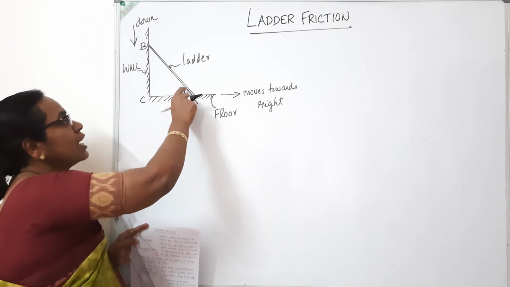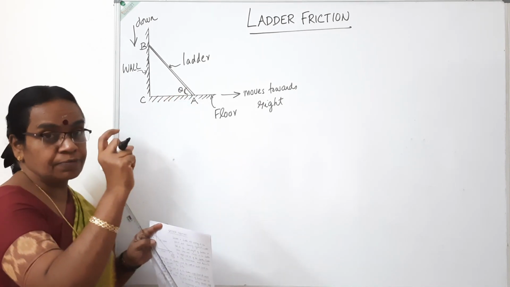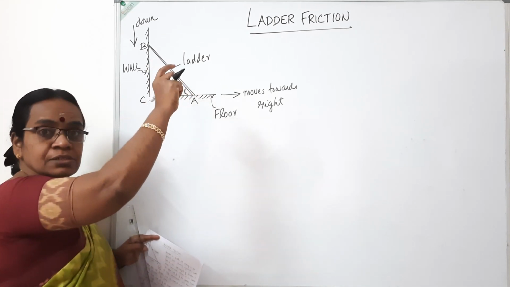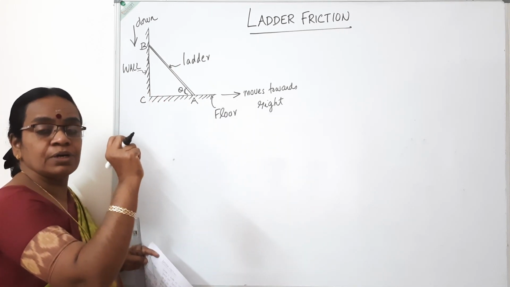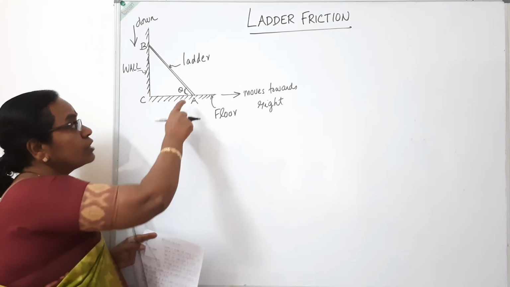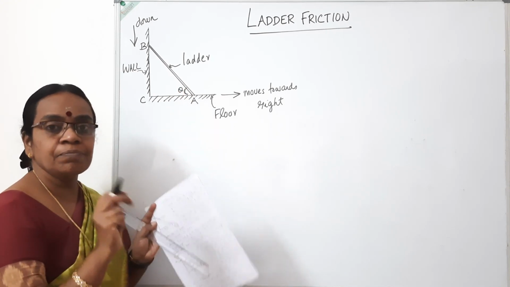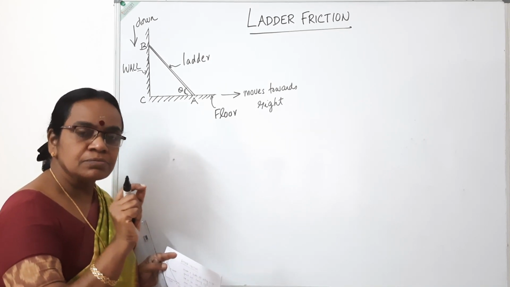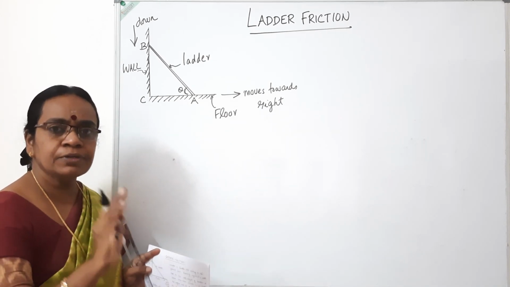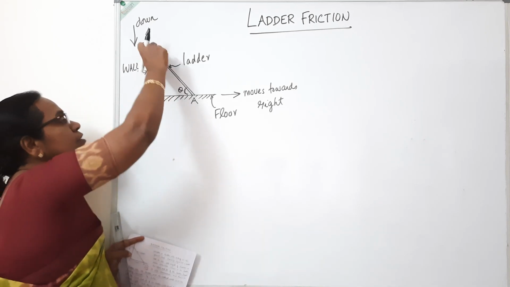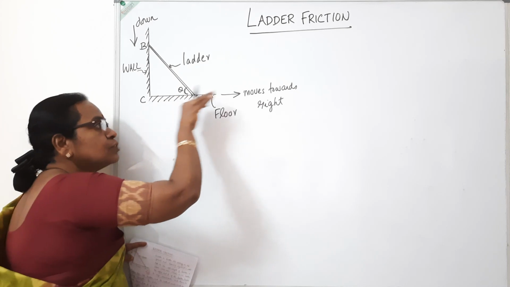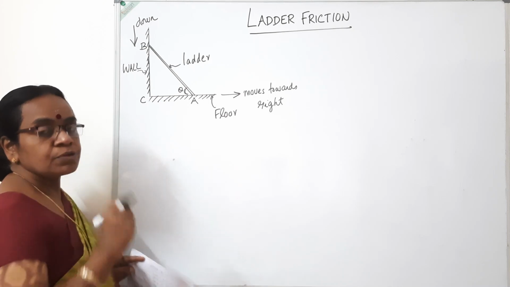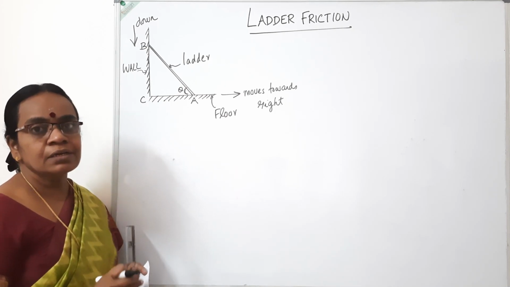So this angle theta, there is some limiting angle, you may have to find that. Some person will be climbing over the ladder, so you will be given the weight of the ladder and the weight of the person climbing on it, then you will be asked to find the limiting angle so that it is in limiting equilibrium. Limiting equilibrium means it is at the verge of impending slipping. Just remember, once it slips, the lower end moves towards right and the upper end comes down. So now we have to draw the free body diagram.